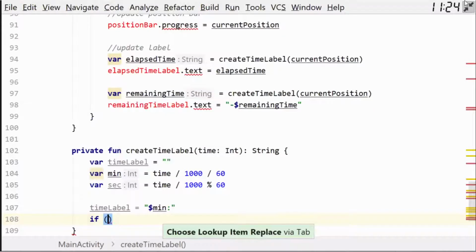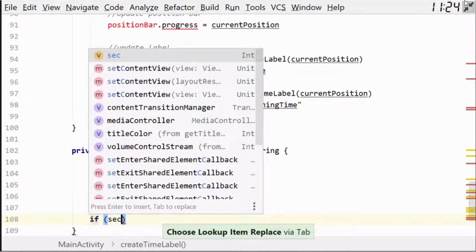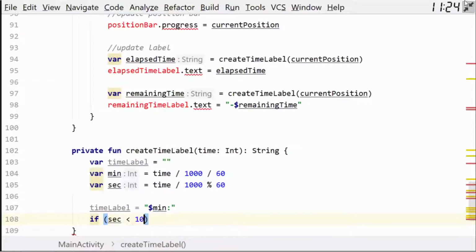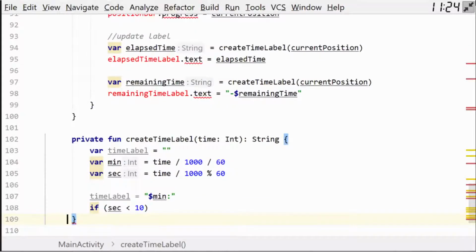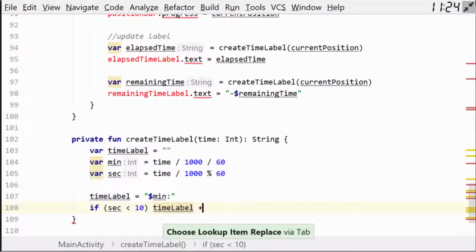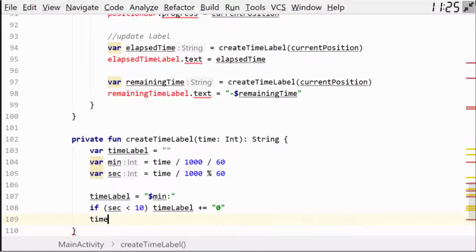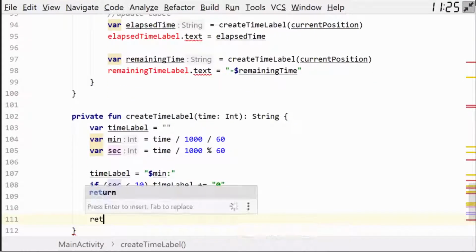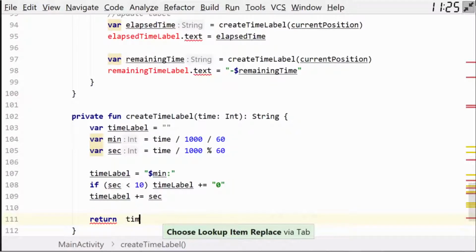An if expression is sec is less than 10. Time label plus like it's 0. So time label equals sec. Then we have a return type. Time label.